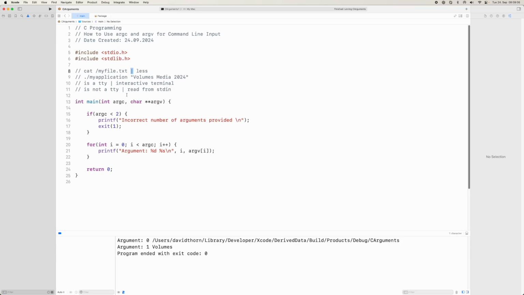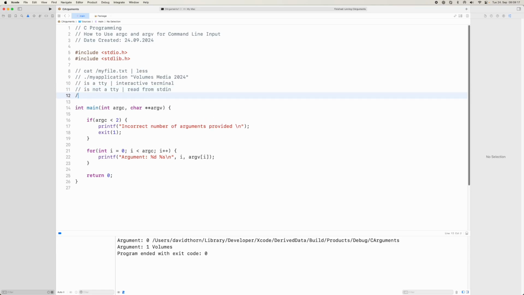So this is basically, if you need to read from standard in within your application, then it could be that you've been piped to, or it could be that you've had a redirection and so on. Redirection is like saying that they're going to redirect to a specific error file or something like that, right? Or another application and so on. So these are different things that you have to remember. But the most important thing to understand is that if you've got argc and it is the number of command line arguments that have been passed, then you have a TTY, all right? You have an interactive terminal.